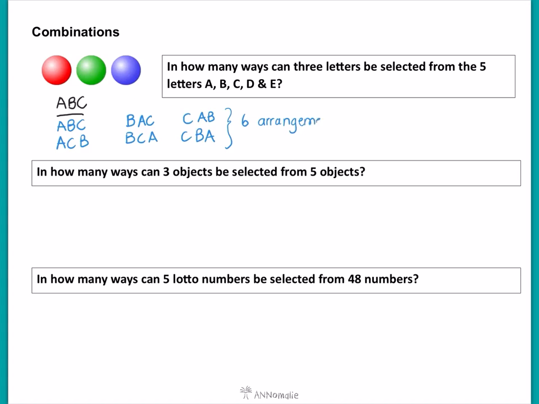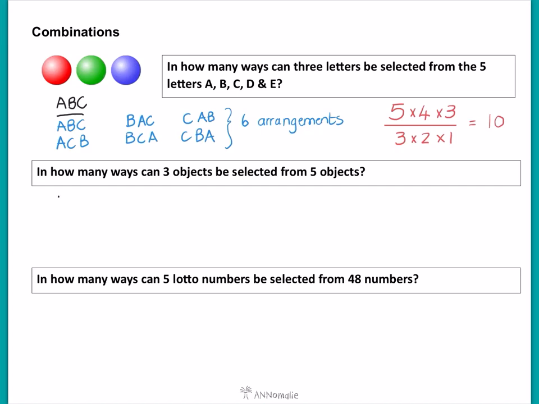So, if we want to find the number of combinations, we will say the exact same thing that we did before. 5 times for position 1, 4 for position 2, 3 for position 3. So 5 times 4 times 3. But in order to lose the number of arrangements, we divide by the number of arrangements, and that will then be 3 for the first position, 2 for the second position, and 1 for the third position, resulting in 10 different combinations.